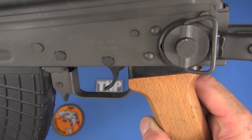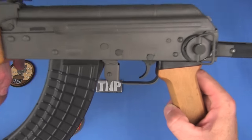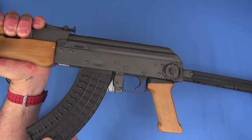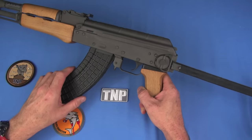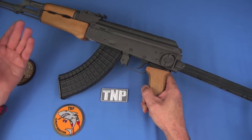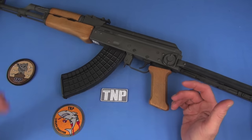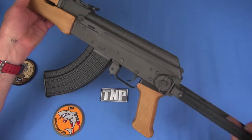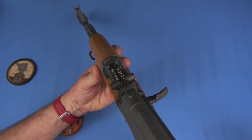This one's wearing a Tapco G2 trigger, which is excellent. I like Tapco G2s — they've always been great. You can see the magazine paddle here — let's check mag rattle. Better than most, including perhaps my arsenals. It seems pretty tight. This is a Bulgarian waffle circle 10, probably my overall favorite AK mag. Trigger was great — it's just G2, worked good. Standard AK sights, nothing new there. I found it to be pretty well regulated right out of the box — shooting a little bit left; we drifted it somewhat.